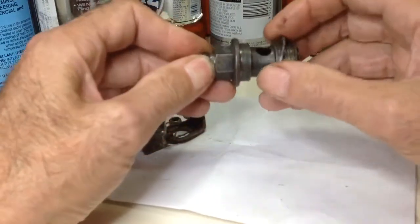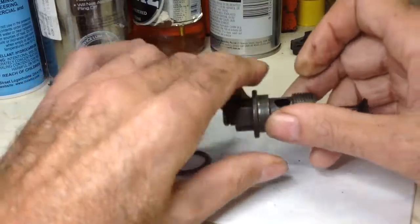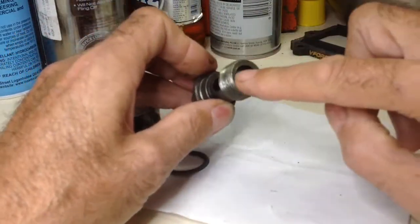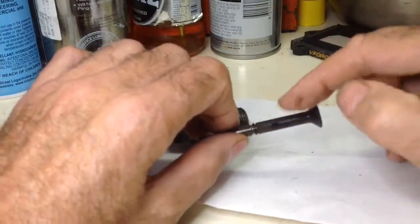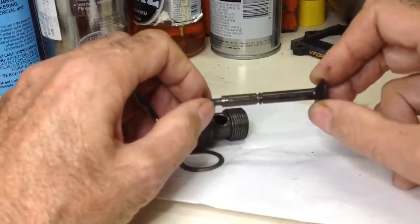This seal there seals it off from the gases coming out. And this is the plunger — the plunger is like a little valve. That's obviously hard in there, but this stuff's really tight metal, so it's very hard. There's a little O-ring there to stop it from leaking through. And that's basically it.